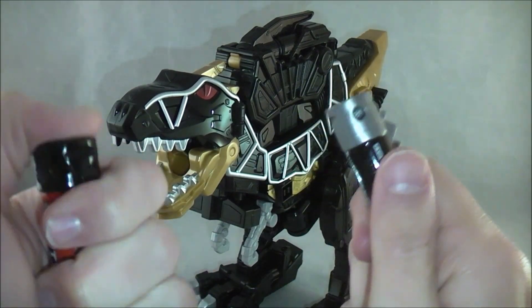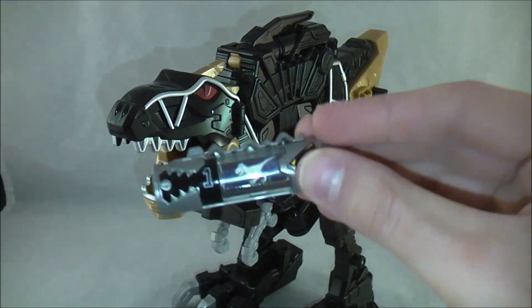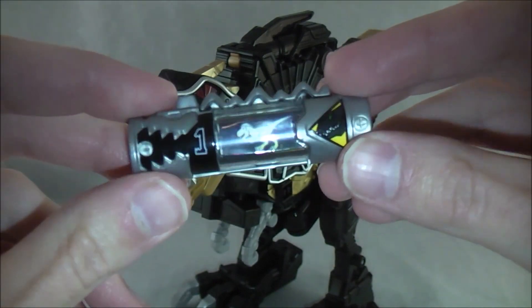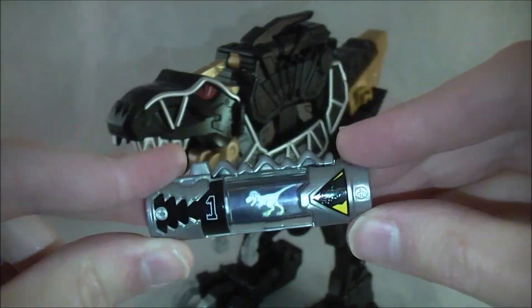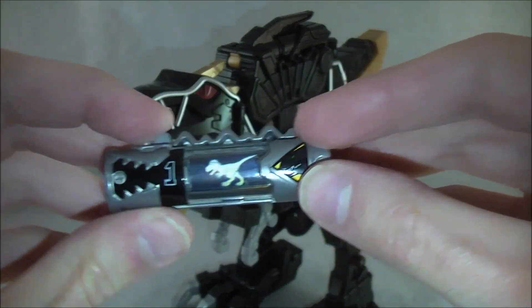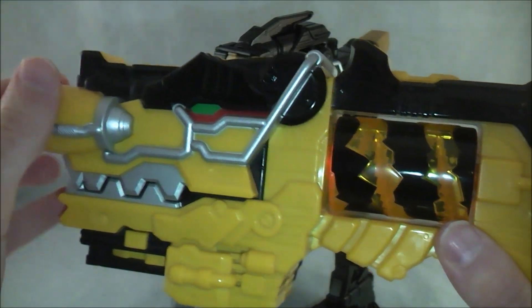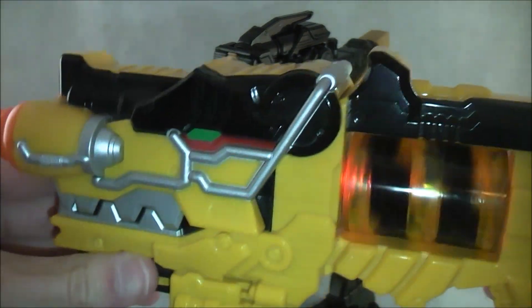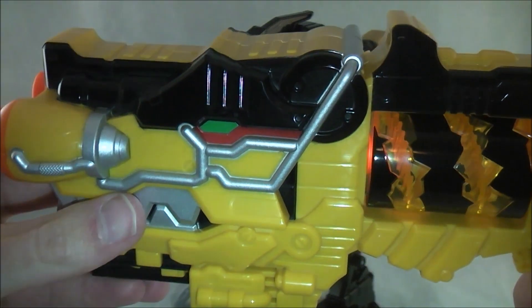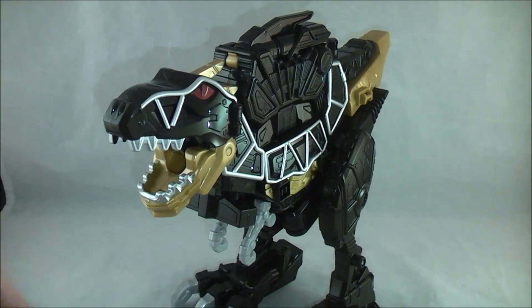My point with this little random ramble is that this is what I wanted from all the other repaint zords. I would love to get the green Parasaur Zord and the purple Pachy Zord and have chargers that are just a recolor. It's such a small thing, but it kind of makes that purchase a little bit extra worth it. Even though it's a recolor, it does the same noises — 'T-Rex Charger, Engage, Energize, Unleash the power, Tyrannosaurus Rex, Power Ranger Red' — same noises, but I just wanted to talk about that.